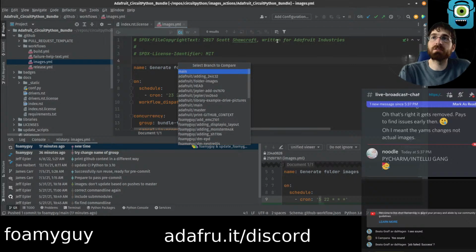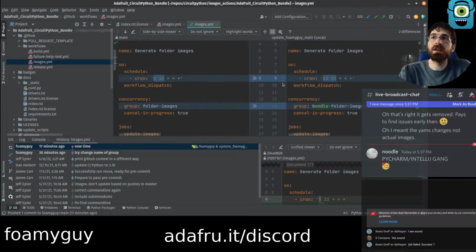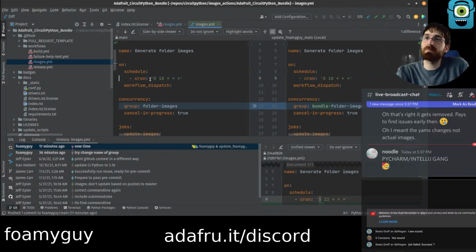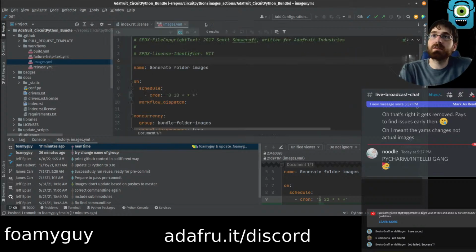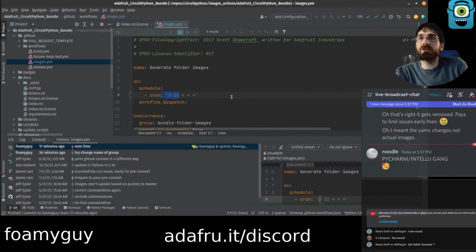Compare with branch. Main. Here is the one I was looking for. This one lets you do these things, so I just go boop, right back to how it used to be. But we want to keep this one. And that changes the live file too. So there's a bunch of different ways to see different stuff.